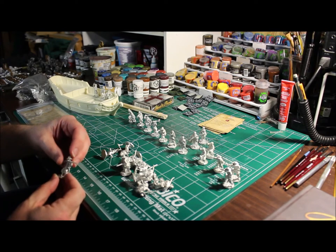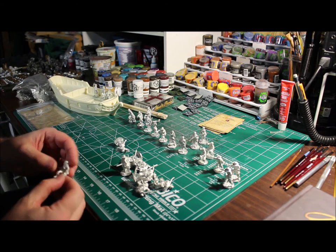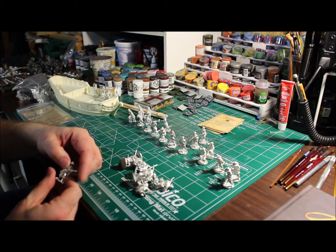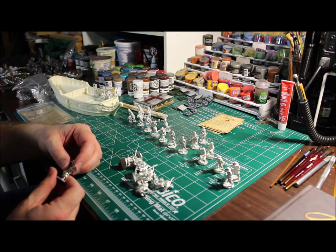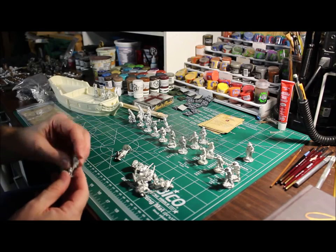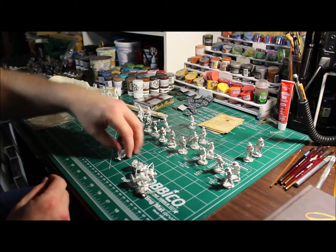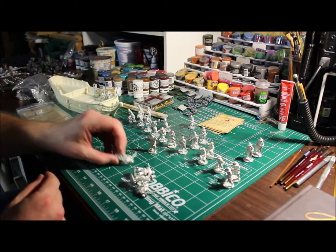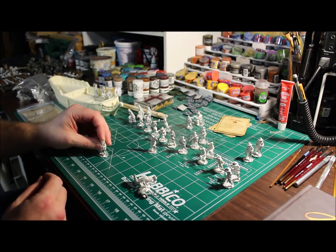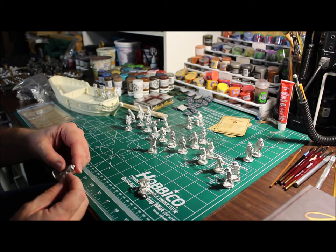Looks like there's three of those. Okay, we got one guy aiming. Looks like we're having a smattering of a little of everything — kind of a nice little collection. But I thought there was supposed to be two of everybody. Mr. Hatchet Guy. I don't know if there was supposed to be another one. There's one that's kneeling, there's another captain, another kneeler, another aiming. I guess some of these will work as militiamen too.